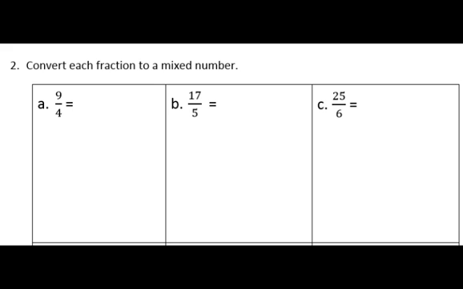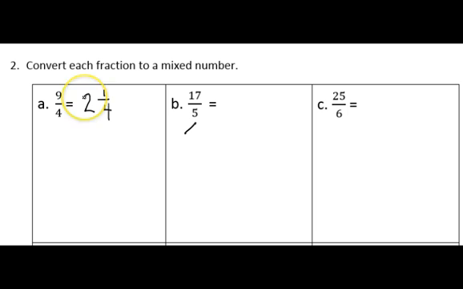We're basically doing the same thing in the next section, only it doesn't specifically say to use number bonds. If I look at 9/4, the 4 tells me it takes 4 to make a whole. So the closest multiple of 4 to 9 would be 8/4. That would be the same as 2 wholes. Well, if I've used up 8/4 and I have 9/4 to begin with, then I have one more fourth. So 9/4 is the same as 2 1/4.